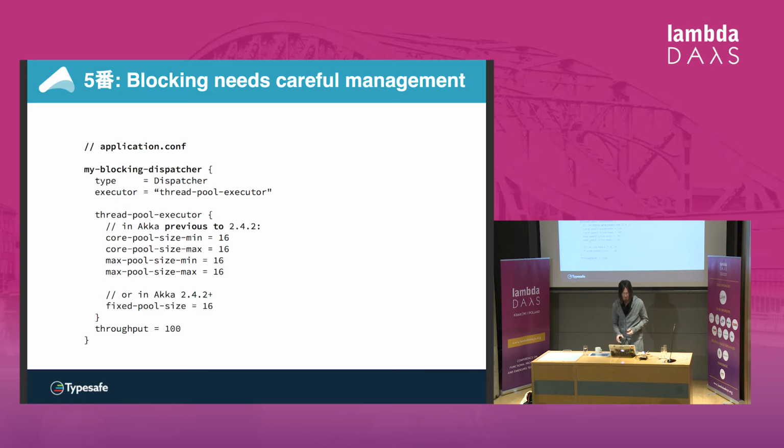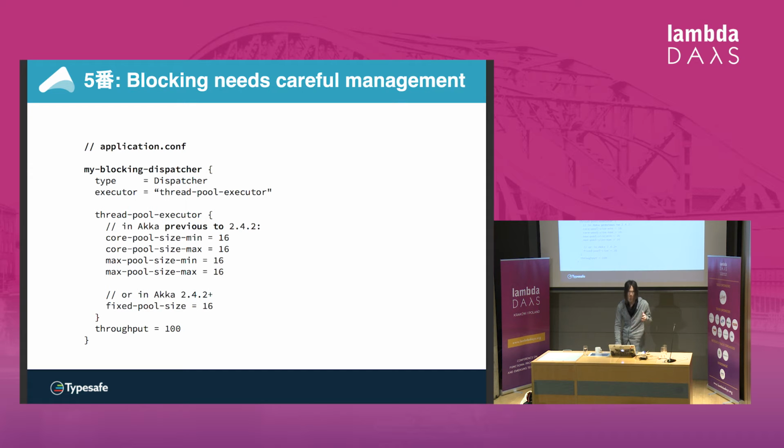So, whenever we say never block, we actually don't mean that. We only mean try not to block, and really, if you have to, then do this instead, right? So don't just arbitrarily, randomly block everywhere, just isolate it. So in the docs, we have a section about blocking needs careful management. If you need more details about it, go to the docs. But this is what we mean.